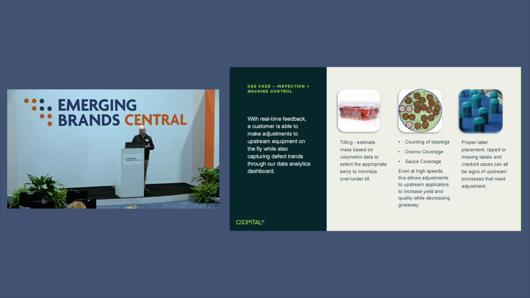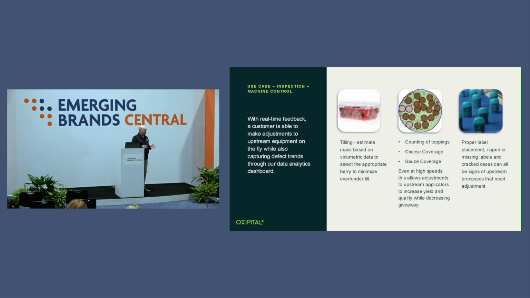And I don't know if anybody's familiar with what they do, but those strawberry packages need to be over a certain weight. But they don't want to have giveaway either. They want the smallest possible strawberry to get them over that weight, so that they're not giving away a product. So we have the ability to use our AI solution to identify the strawberries based on size, determine the weight, and then select it from the process to pick the right one to till the product over the weight.